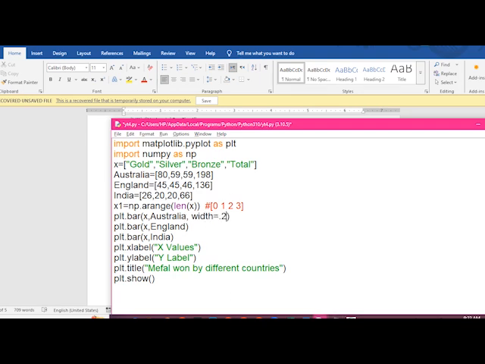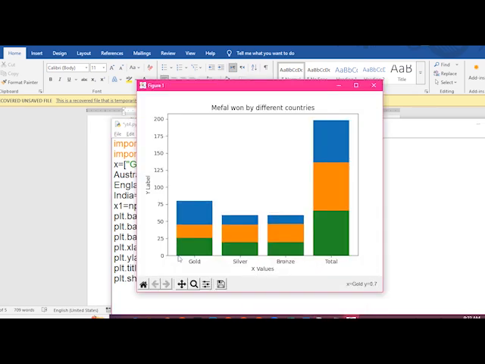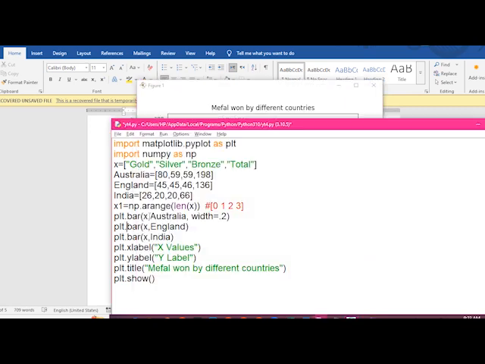Now in our x-axis, consider the first bar. It will come from here to here, the first bar. The next bar should start from this point, right? So with the x, with that number 0, we need to add what? The width of the bar. For the first bar, I am going to give the same x-axis. For the second one, what I will do? I will give x1, which is the array 0, 1, 2, 3. x1 plus the width of the bar, 0.2.